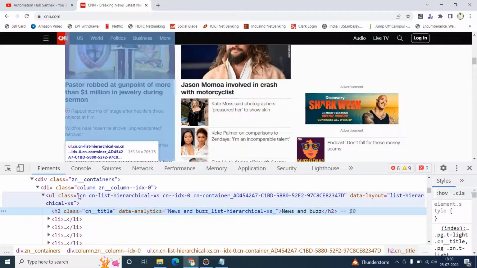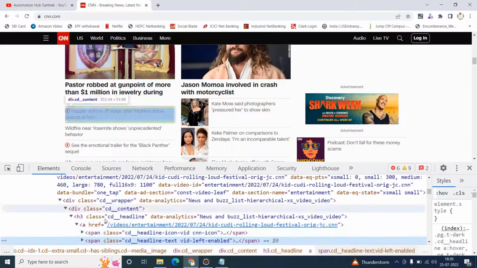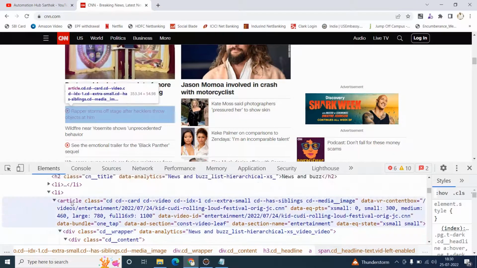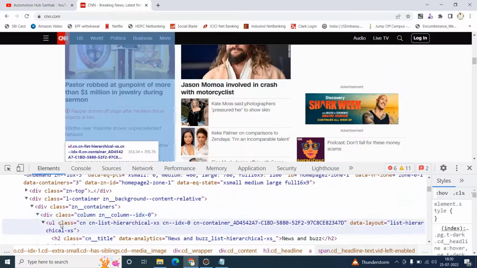Okay, so if I click on any of the links, you will see that this link is under this h3 tag, which is under this div tag. When I'm moving my mouse, you can see the inspector is slowly showing me the highlight, and now it comes here, and now it comes the UL tag.